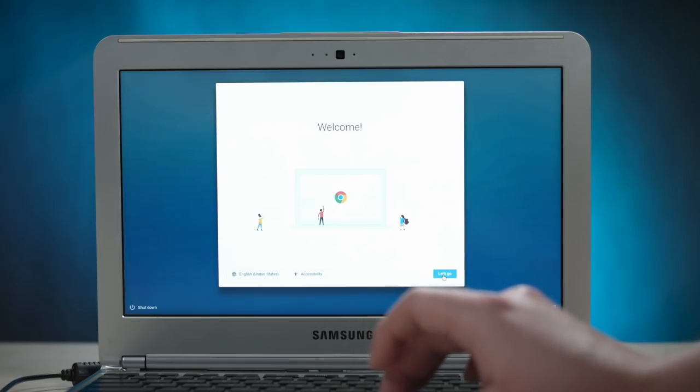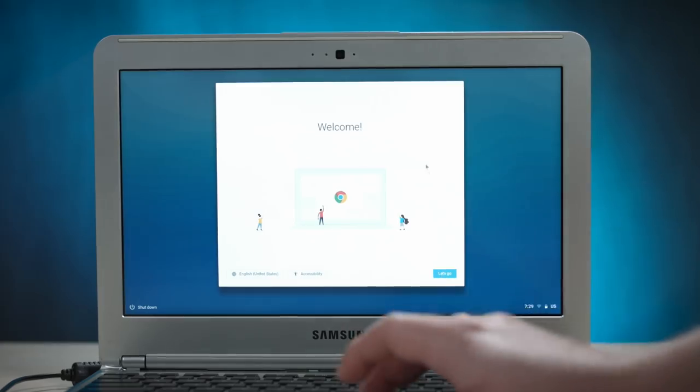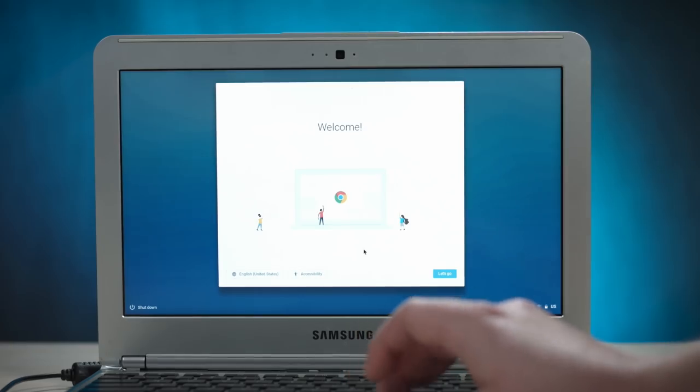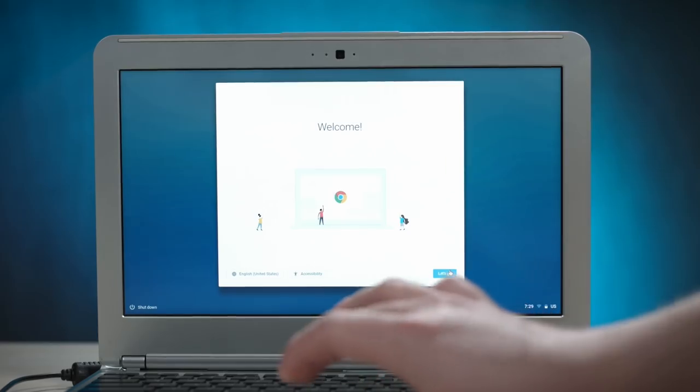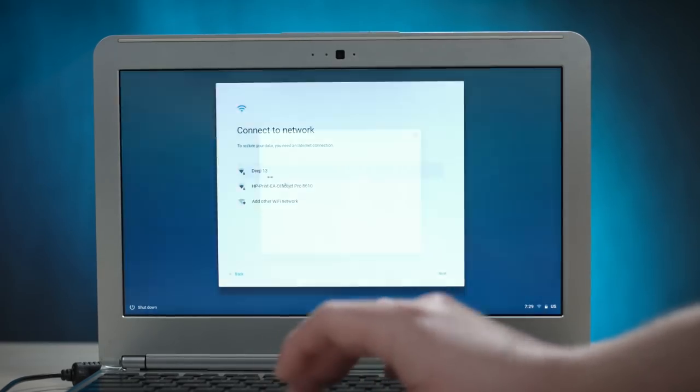This was just all local data, and I apparently just reset it just like that. I don't know if that's very secure. Ideally, your stuff should be in the cloud or backed up somewhere, and that stuff won't be touched, obviously. But in terms of local data, I could just ruin your day. I just wiped your stuff out. But oh well, maybe it's easy to get stuff back with everything being Google accounts. So let's connect to Deep 13.